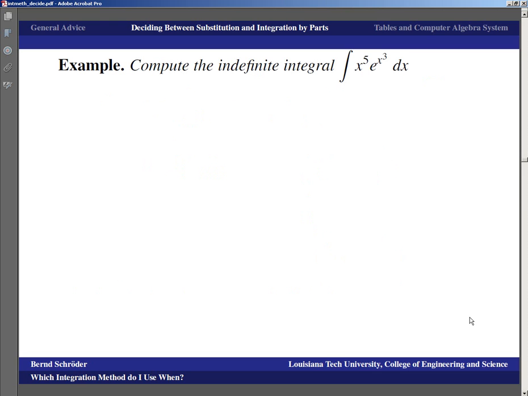However, then there are functions that are rather uncooperative, because when you want to compute the indefinite integral of x to the fifth e to the x cubed, well, let's see. To do a substitution, I would need to have something like a 3x squared outside of the power, and I don't. To do an integration by parts, well, I don't know the antiderivative of e to the x cubed, and that's because I don't think that one has a pretty antiderivative.